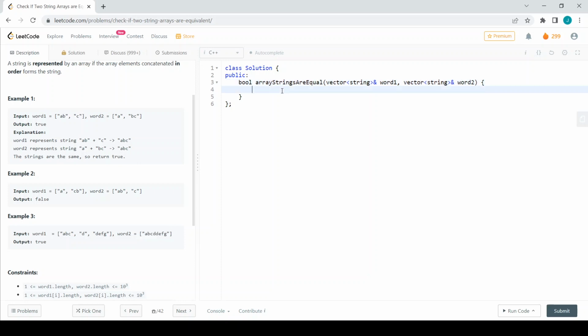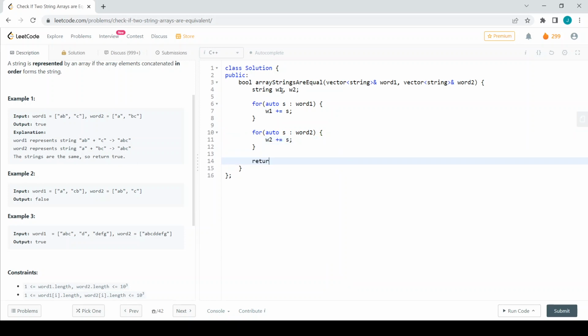So what will be the brute force and intuitive approach that comes to our mind? We can form the strings themselves, so we can have w1 and w2, two strings. For each s in word1, w1 plus equal to s, and for each s in word2, w2 plus equal to s, and we can just return w1 equal to w2, and this should get accepted.